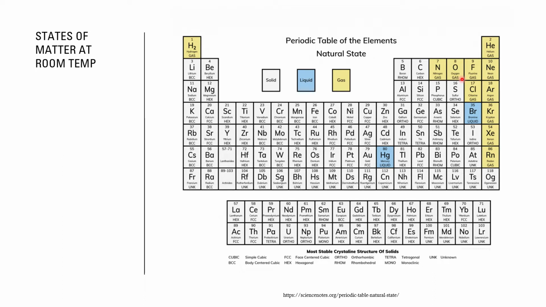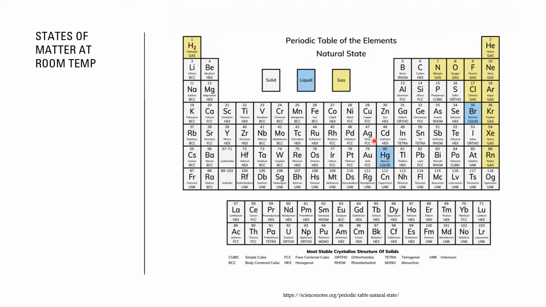Another thing that we can look at on the periodic table is that we have different states of matter at room temperature, depending on what the element is. Now, almost all of the metals are solid at room temperature. Anything that's gaseous would be considered a non-metal, and they are these ones over here. Our semi-metals are also solid, and we have some non-metals that are solid at room temperature as well. Now, there are only two elements that are liquid at room temperature. That's bromine, which is a non-metal, and mercury, which is a metal.